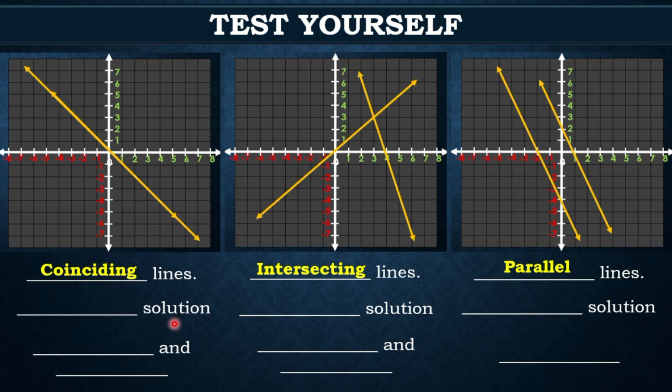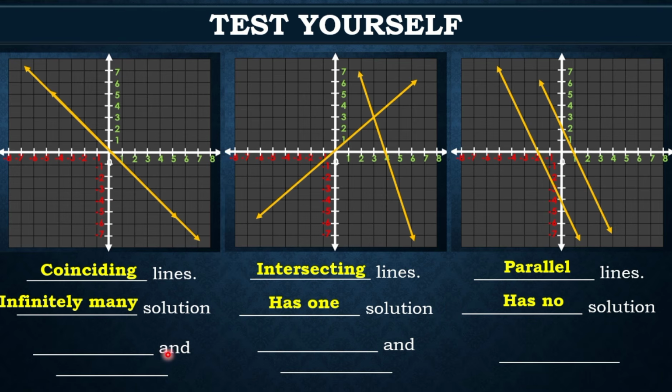Okay? And then this one, how many solutions do we have here? So, since same line sila, coinciding, ilang ang solutions natin dito? Hindi lang isa. Okay, infinitely many solutions. Okay? And then this one, so since intersecting, ilan ang solution? Ito lang po siya. Okay, we only have one solution. And then this one, how many solutions do we have? Okay, it has no solution.